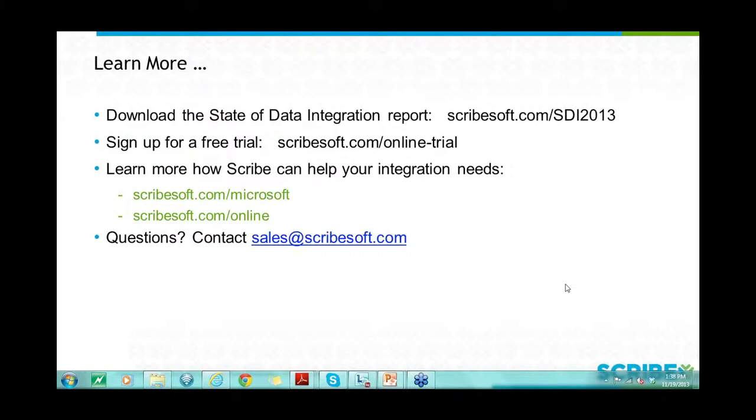So a lot of times, your use case, your connectivity, your platform requirements are going to dictate the direction of product that you would go. We also have the ability for Scribe Online and Scribe Insight to be interoperable. There's an Insight connector available on the Scribe Online platform. So if you have need of one of the adapters that exists in Scribe Insight, or you're a Scribe Insight customer and have need of some of the new connectivity options that are available in Scribe Online, you can marry the two together by using the Insight connector. I hope I answered that question. If you have a follow-on to that, please go ahead and type that in.